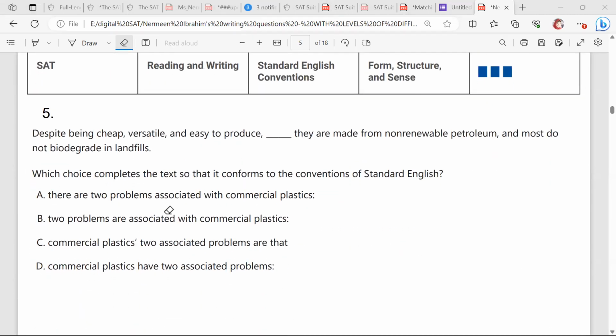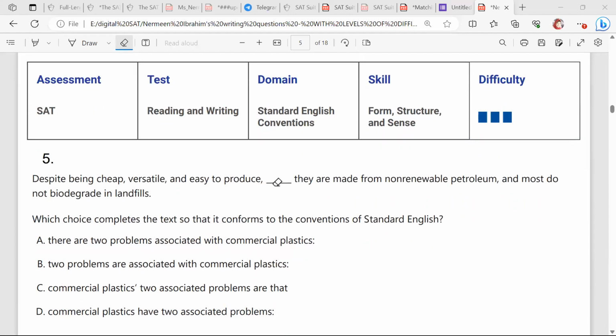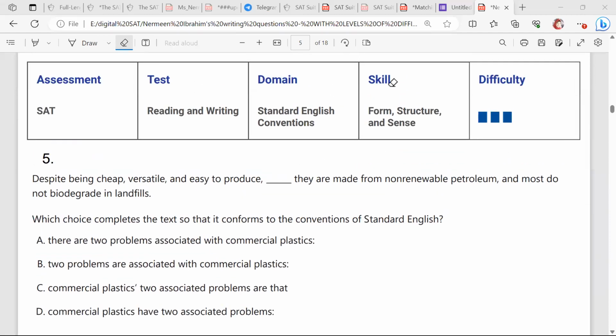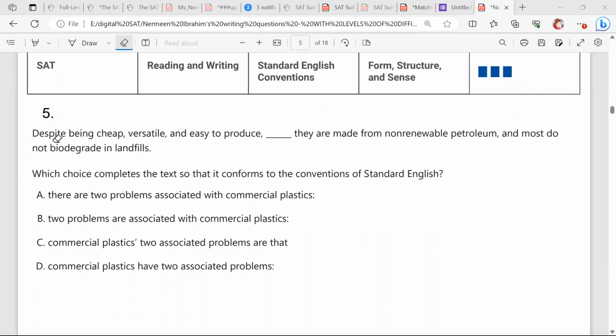Let's go for number 5. Number 5 is a little bit challenging according to the College Board, because it targets form, structure, and sense. Some students fail to recognize the type of the question. That's why this inability makes it a little bit harder for them to identify the right answer. Is it clear? So try to read the question and get to the right answer, please, in the chat box.